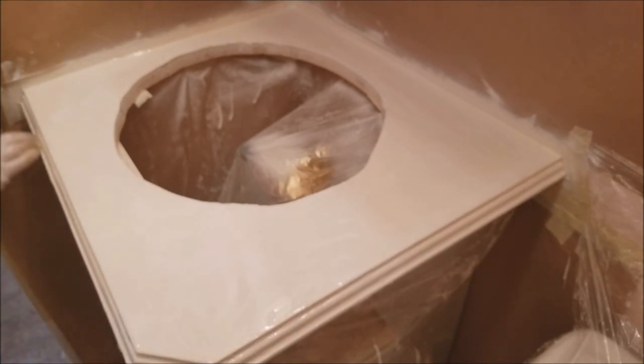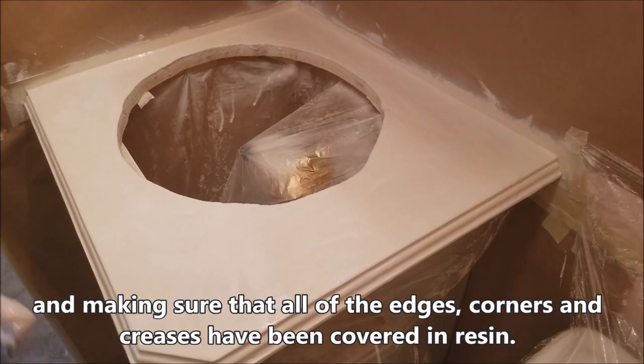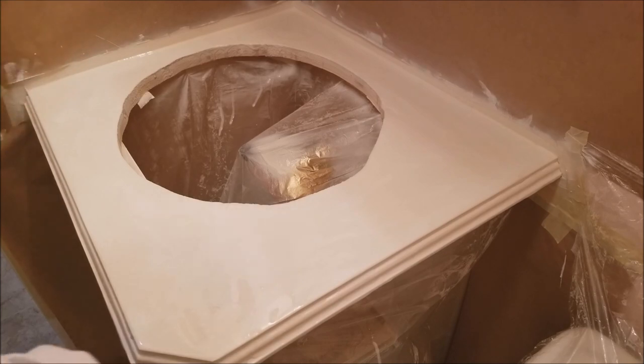So what Jeff is doing right now is marbling out the white that we added on top of the clear. The reason we do the white on top of the clear is so that you get the depth of the white laying over.